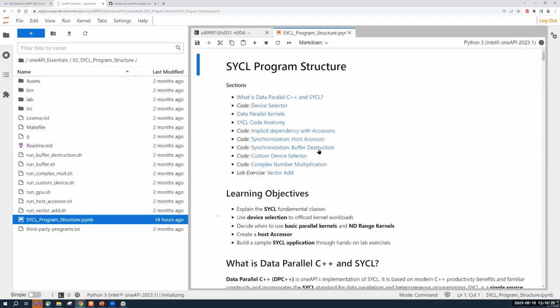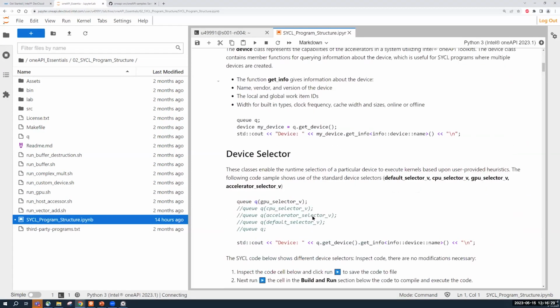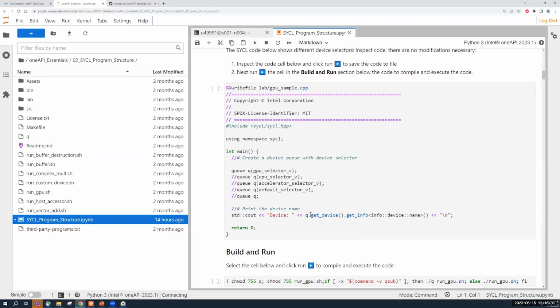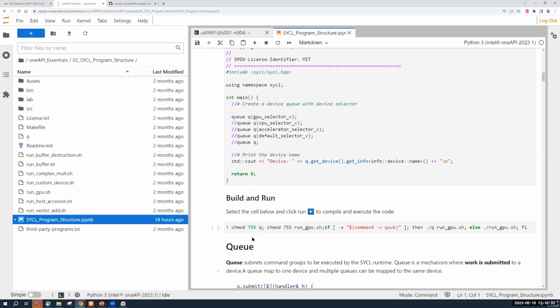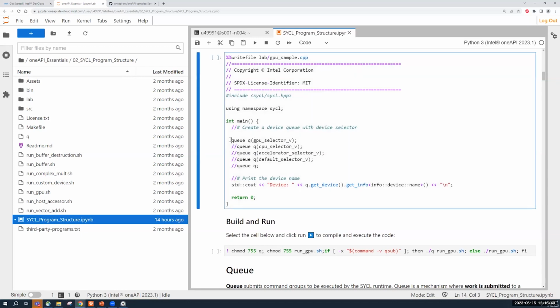If you open this program structure module, you'll see all the information that I presented in the slides right here. So let's look at some examples, right? I think we've already tried a similar example for GPU selection. You can use this example if you want to see how your code runs when selecting a GPU versus selecting a CPU.